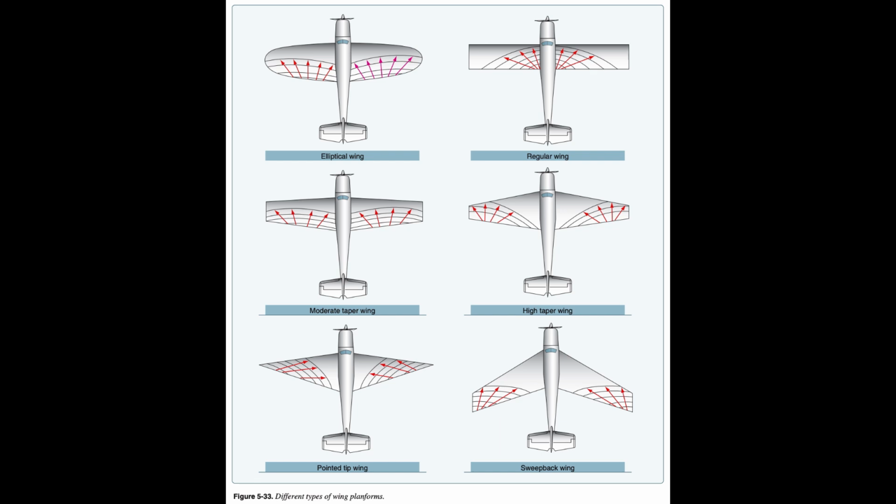When sweepback is combined with low aspect ratio, it results in flying qualities very different from a more conventional high aspect ratio airplane configuration. Such airplanes require very precise and professional flying techniques, especially at slow speeds, while airplanes with a high aspect ratio are usually more forgiving of improper pilot techniques.